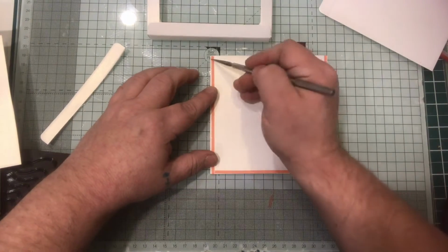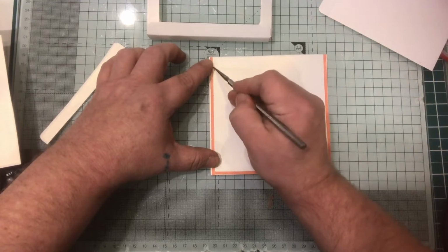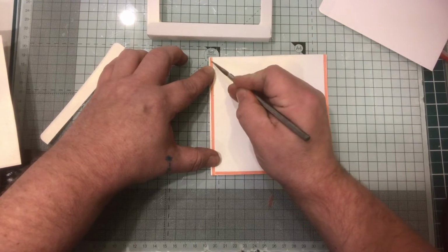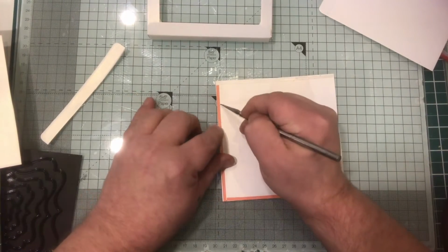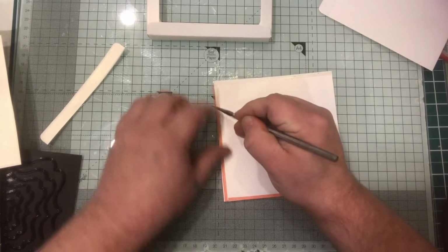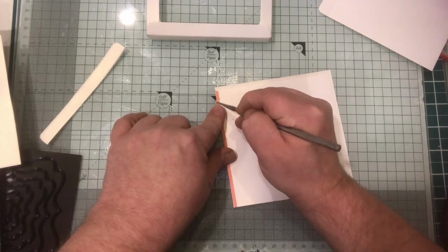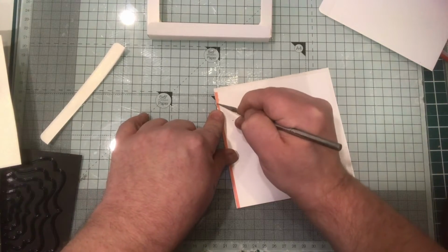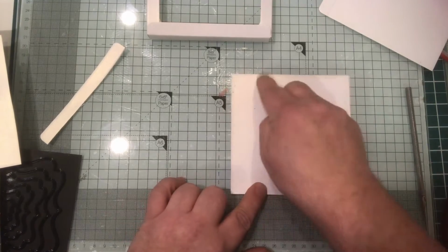I've put red line tape around 3 of the sides. So I'm just going to take that off, take the protective sheet off each one of those. And again, never easy when people are watching. Take the third one off. Well, there we go. There we go. So I've got adhesive on 3 sides.